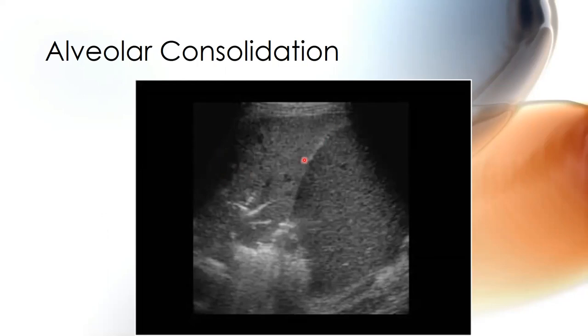So this is a diaphragm here. Imagine someone's head is here, their feet are here, you're at the posterior. So anterior is here, posterior is here. I'm on the lateral portion. These are how I know 100% that someone didn't flip my image around. These are air bronchograms. This bronchi, this air is trying to get there, but there's fluid in there and it's going back and forth. Of course, this is a static image.